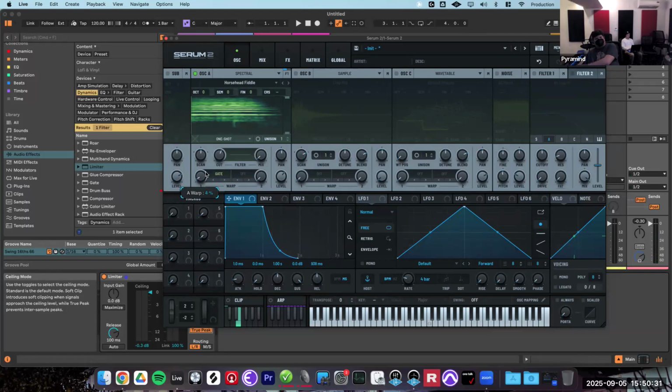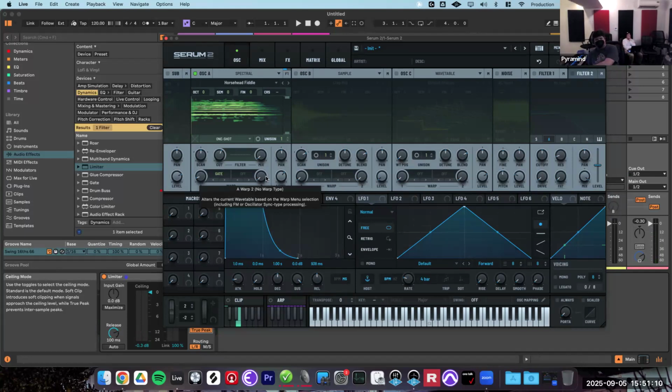This gate one is interesting because what the gate does is it essentially analyzes the volume of all of the individual harmonics, and then it says, okay, the harmonic is only going to be present if it's louder than a particular set volume, right? So as I turn this up, it has the effect of reducing the overall number of harmonics that we hear, because some of the harmonics, either the lower ones or the higher ones, basically the ones that are not quite as loud, are just going to get muted, right?